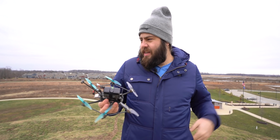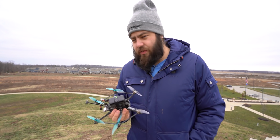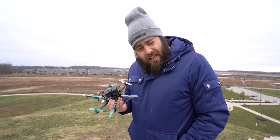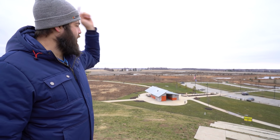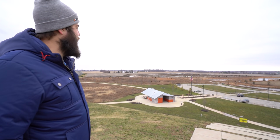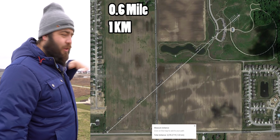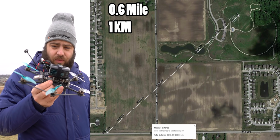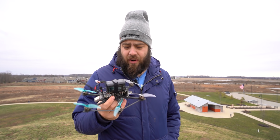So that was kind of like a test of the full long range. We only went like 6 or 7 minutes, but when I did this with the digital version, we went something like 19 minutes. We went all the way around this entire park, penetrated through the woods, went out over the water, and then shot all the way to the far end of that field, which we'll check later on Google Maps. And it's probably about a mile. I'm not totally sure, but that's good range for something that you can just buy off the shelf, ready to go. Got full GPS, return to home, all that good stuff.